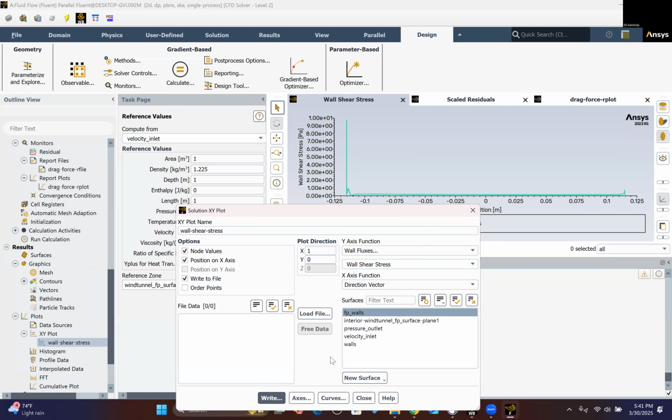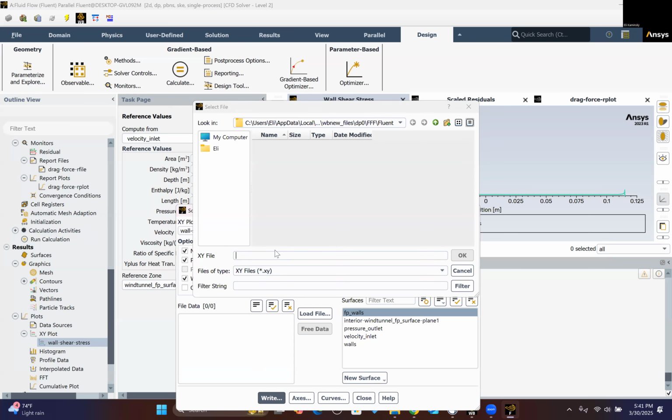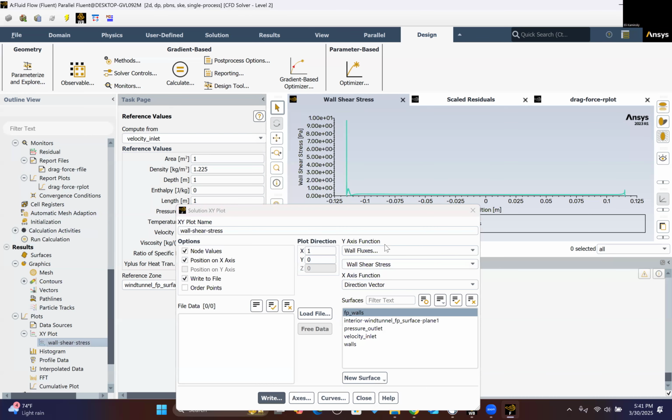And we're gonna write to file. And then you're just going to export that or import it into Excel and plot it. And that's for part D.